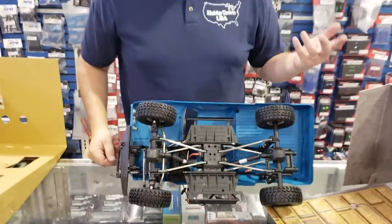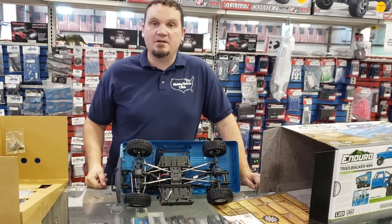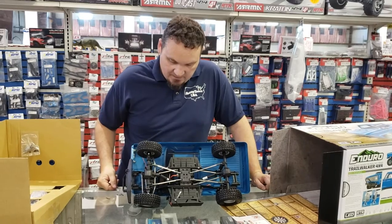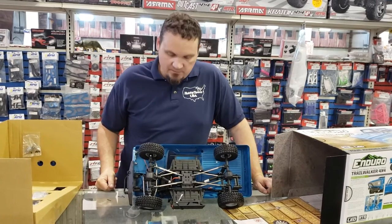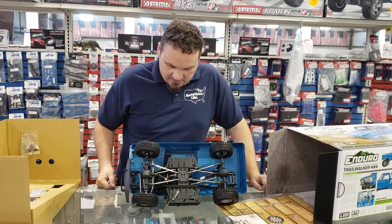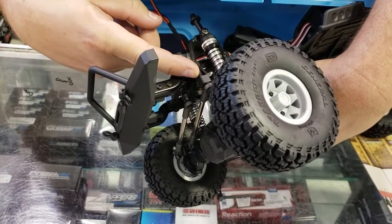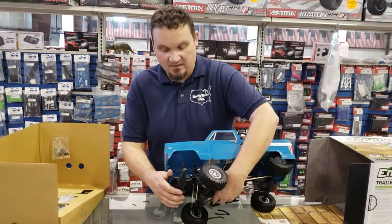I've updated and modified my personal truck quite a bit. With some previous experience from other brands, I thought those center driveline pieces might not last, but they've actually done a really good job holding up. They've gotten a little squeaky, so I've had to take them apart, clean them, and re-grease them, but other than that they've held up really well — I've been really impressed by the stock components. The panhard mount is here; on my truck I did eventually break it after quite a bit of abuse, but I replaced it with the hard plastic version and haven't had a problem since.